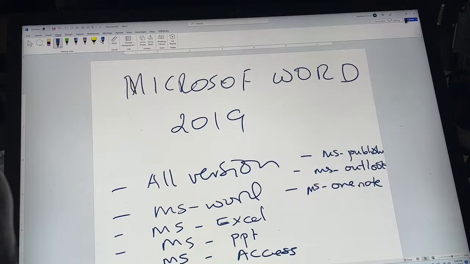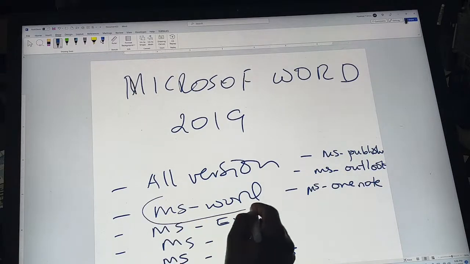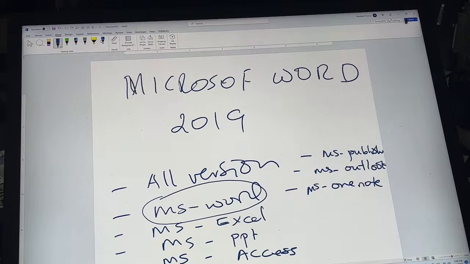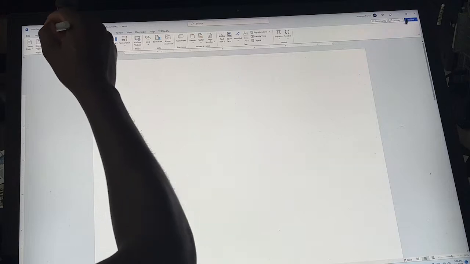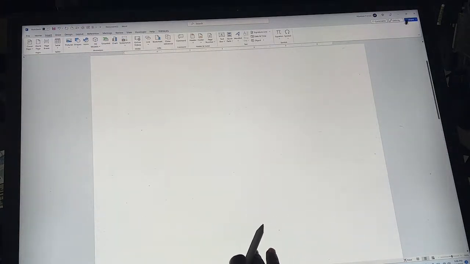Now, when you look at them, they all perform different tasks, and they are very vital in the operation of office work in every day of our lives. So today we are going to be dealing with Microsoft Word. And Microsoft Word is very important because it is a word processor which is used for formatting different documents that we work with in office work. So to start with, Microsoft Word has an interface which looks like this.